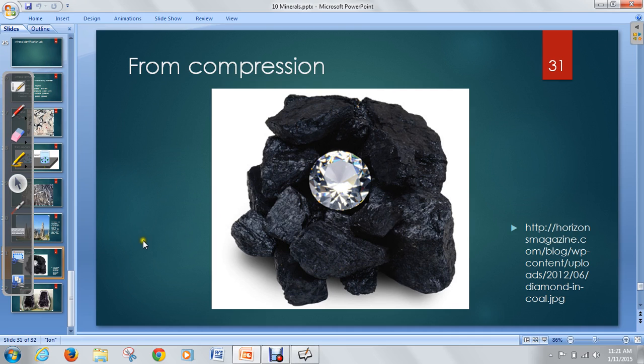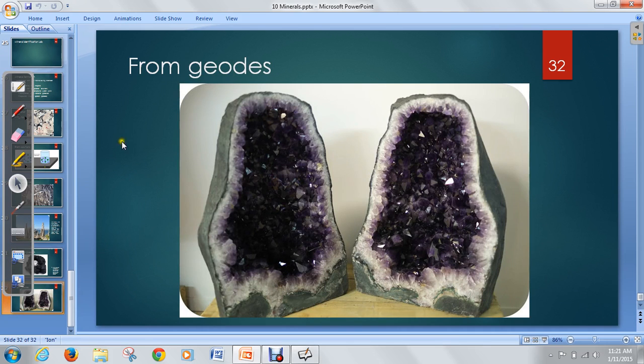Then the last one is what we call geodes, or these expansions in open spaces. This is a really cool picture. This is a rock on the outside, if you can tell, that has been sliced in half, and on the inside you have all these emerald deposits.